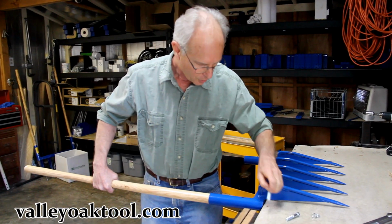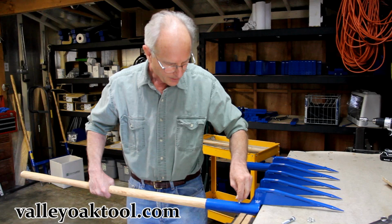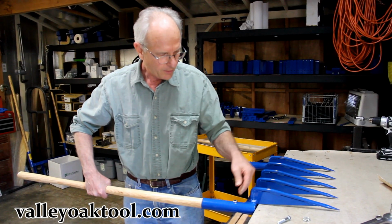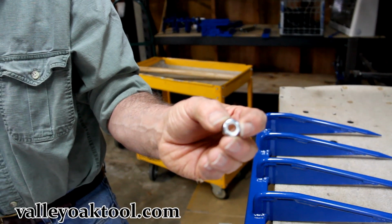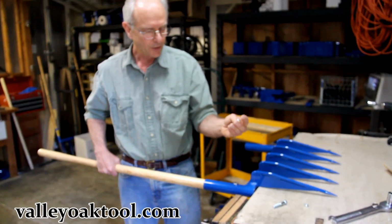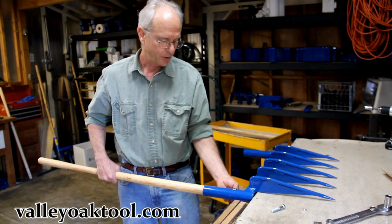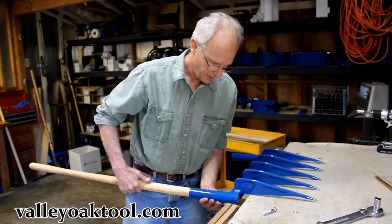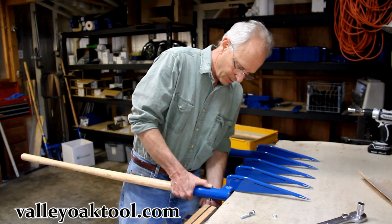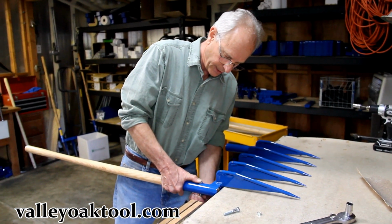Now, you may have to, there we go. And this nut, this is a nylock nut. It's got a nylock insert. The nylock insert acts like a lock washer. So when you tighten this nut, it won't loosen up later in the field. I'm just going to get the nut threaded on here. I'll tighten it in a minute.